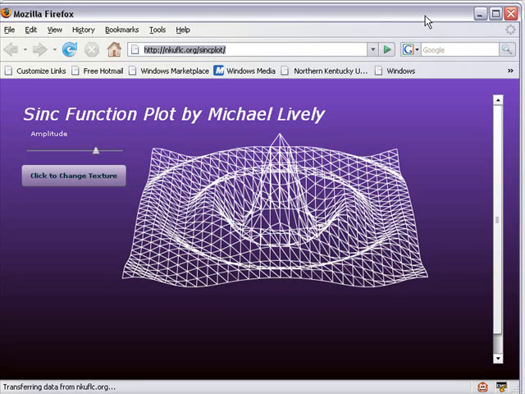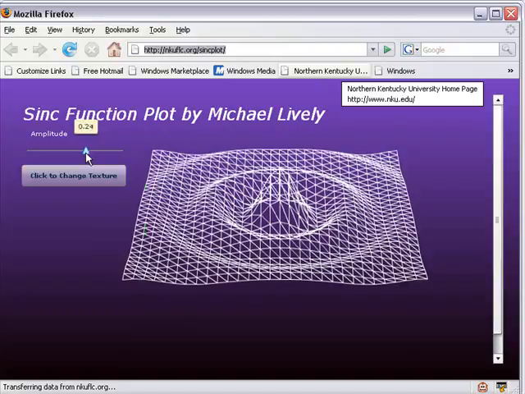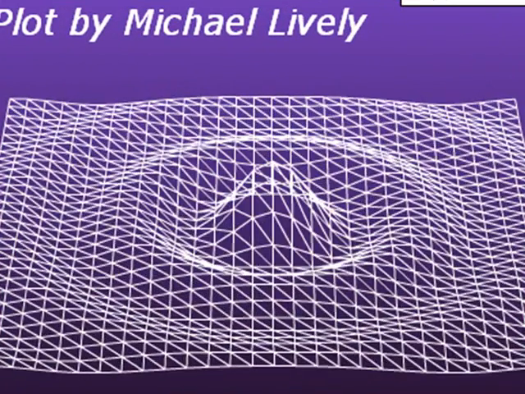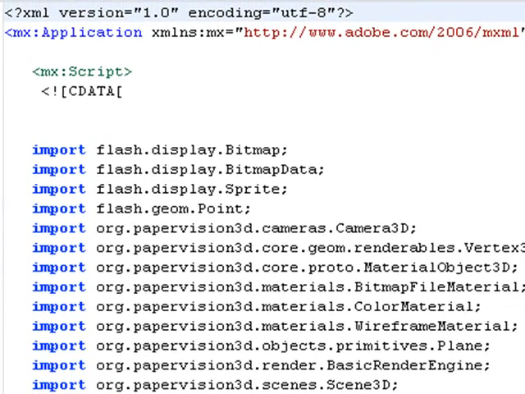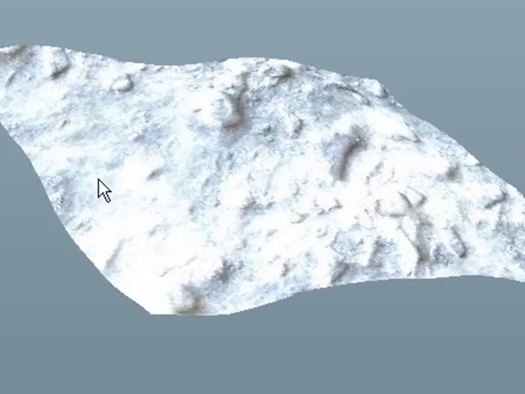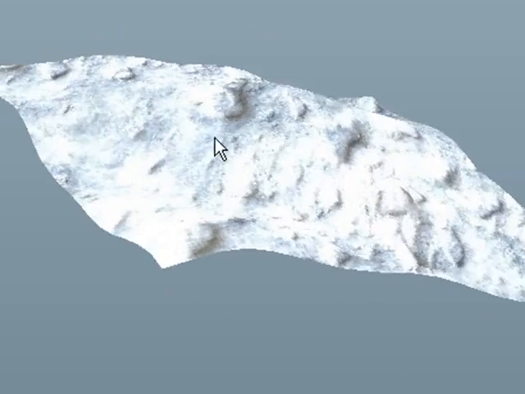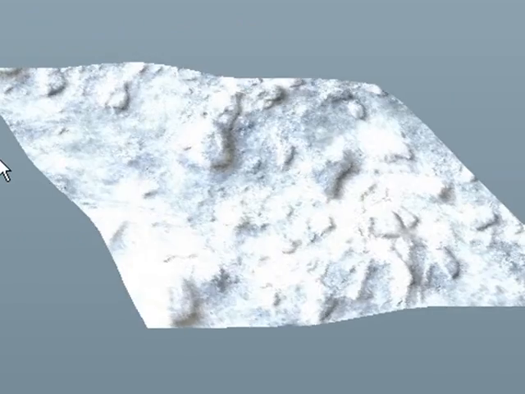This is part 2 of the sinc function plot, and we're going to show you how to build this from Bartek's wavy flag program. Last time we showed you how to translate his program into Flex, and I'm going to run that so you can see it. So we have Bartek's program running in Flex, and now we're going to work with this to create a plotter. So let's do that right now.